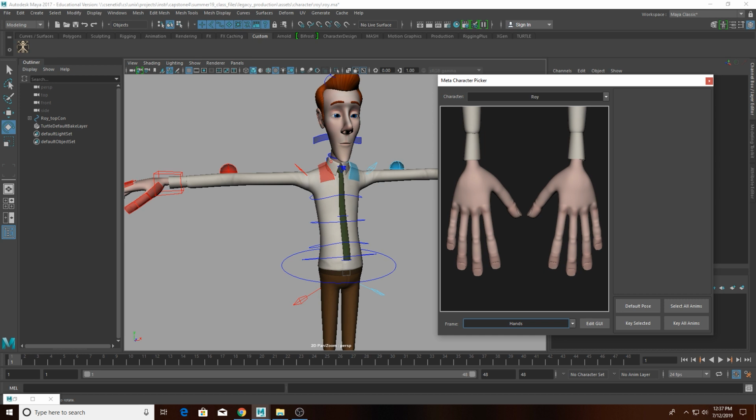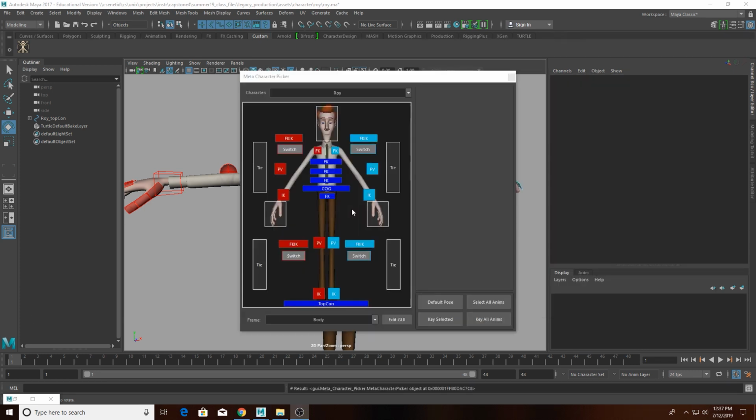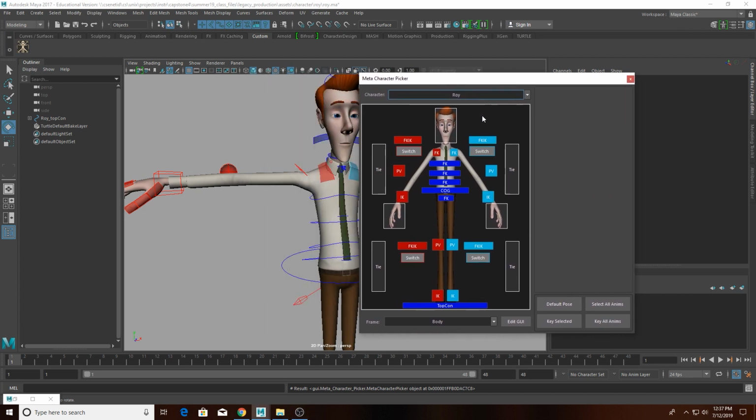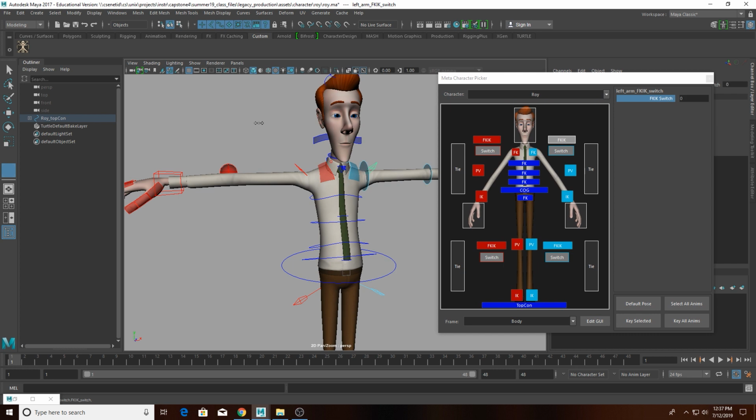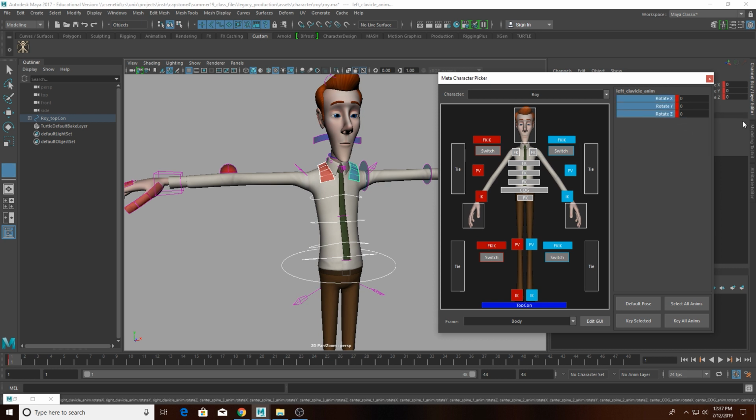So really quick, I will pause the video here, and I'll show you what a complete UI setup will look like. And there you go, here's our complete user setup. So as you can see, I can switch between FK and IK mode by using our channel box. I can select multiple pieces here. I can key them just like the normal channel box. I can delete keys on just that attribute, or I could delete all the attribute keys.